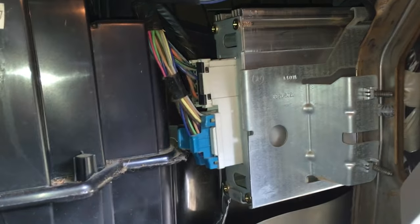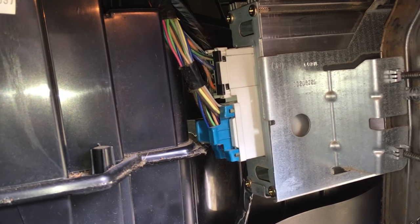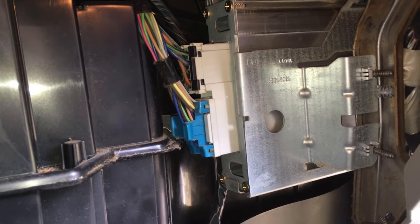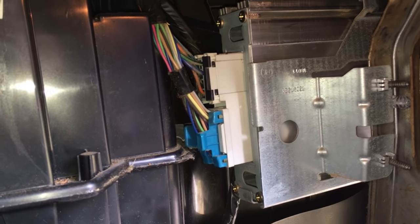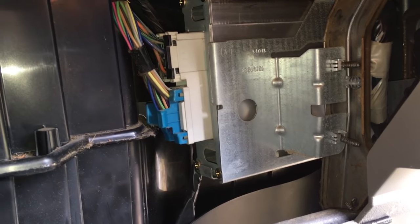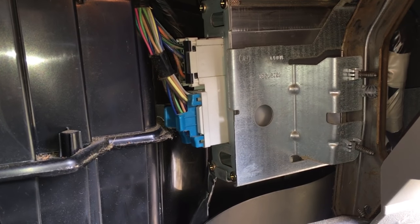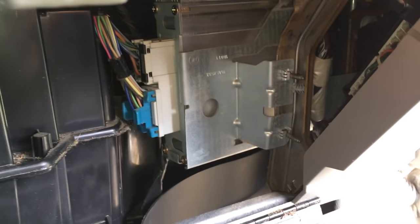It has come to my attention that this right here is the factory amplifier. Because of the way I hooked my stereo up, I'm still running speakers through the factory amplifier. And not only is this an amplifier, but it's also a crossover control. One of the things that the crossover control does is it takes a lot of the lows out of the front speakers and pushes them to the back. So now that I've got an aftermarket amplifier, I'm not really getting the full benefit of my front speakers.